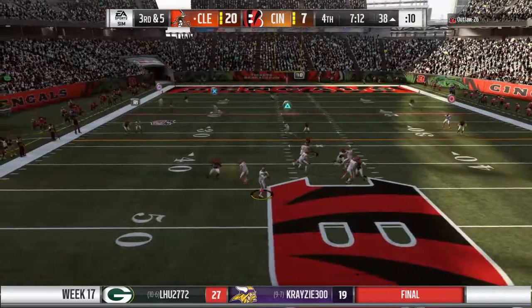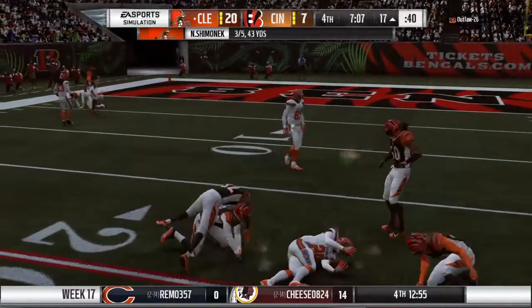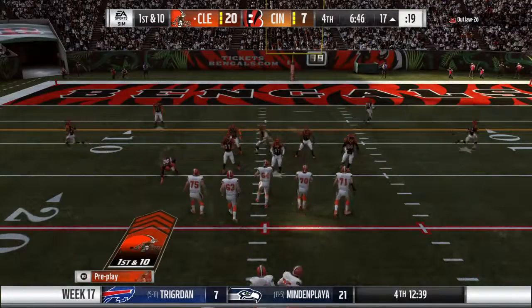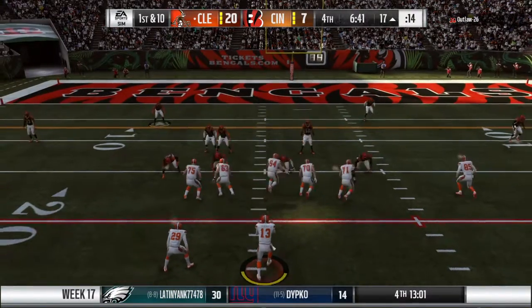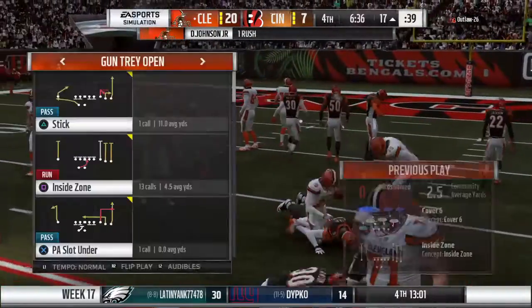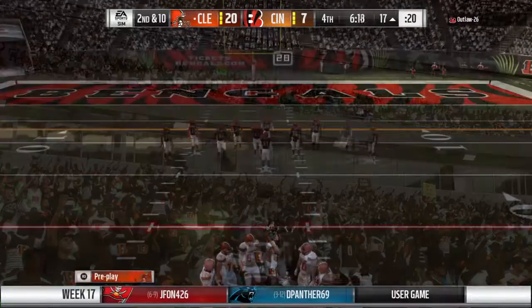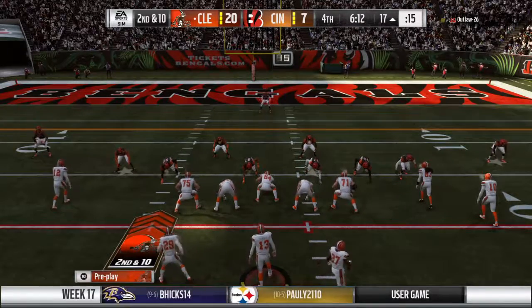Back to throw, Shimonik. This is Johnson, he's got it. And they'll wind up getting this one all the way down inside the 20. The 21 yards there as they convert on 3rd. And that pickup of a first down, that's going to leave a mark because they really needed to stop them there, didn't they? So frustrating. Defensively, you're a play away from getting that football back here down late. Tough. Now they've got to find a way to create a turnover or a takeaway. Otherwise, this one will probably get away from them. If nothing else, they've already taken a couple minutes off the clock here already as they come up 2nd down.